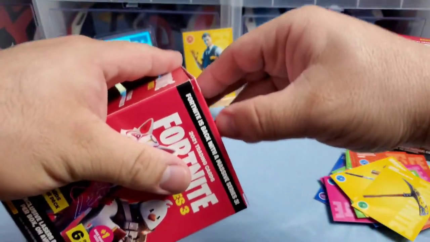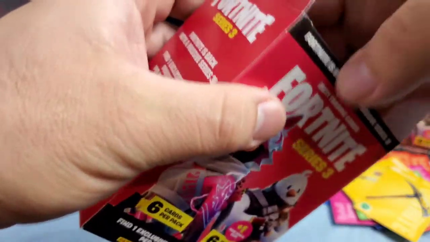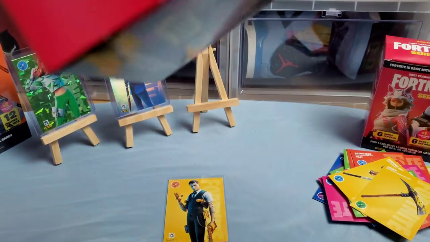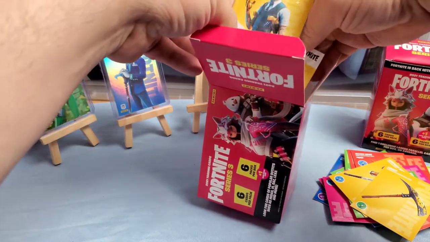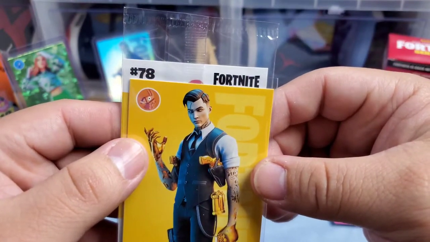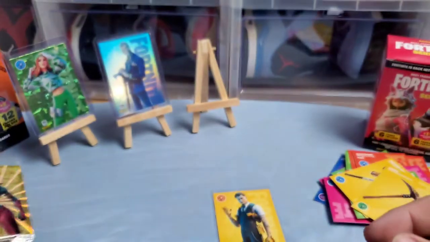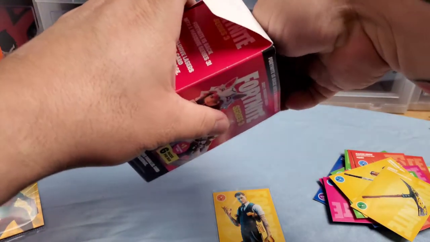All right. Let's see what kind of laser variation we got. Laser parallel. I'm going to use this card. If I can get these sausage fingers to cooperate. See who it's gonna be. 78. It's gonna be a Scully rare outfit. Alright. And the next one, hopefully this one will be a bit easier to get out here. Not so much.